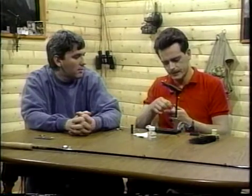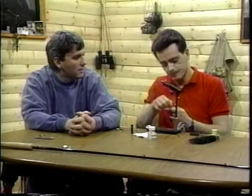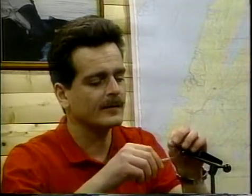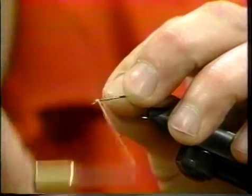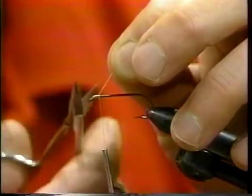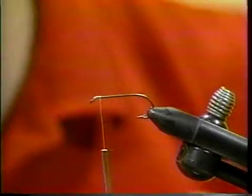Now what we're going to do is attach our thread. Actually, the first thing we've got to do is re-thread our bobbin. I'll do it the quick, old-fashioned way. Now we just attach the thread right behind the eye, and it's a good idea to come right in tight to the eye because there's no return loop on these hooks. So you've got to close off where the eye attaches to the shank.